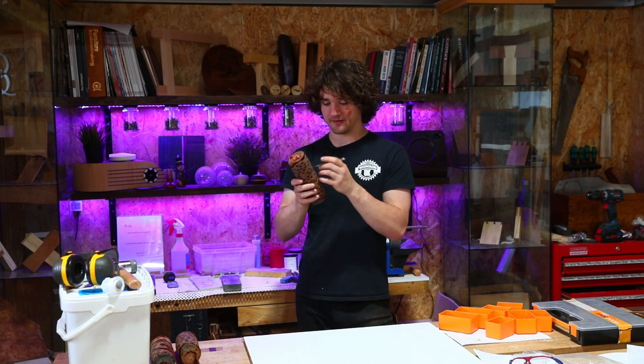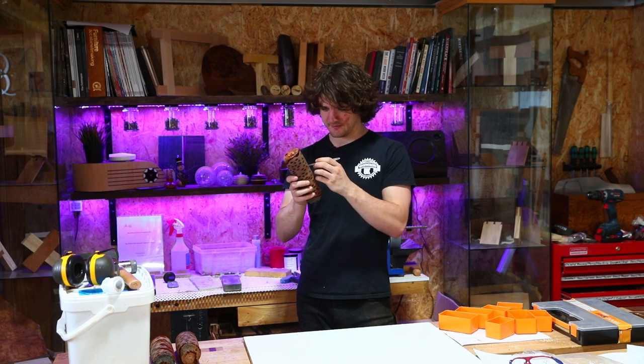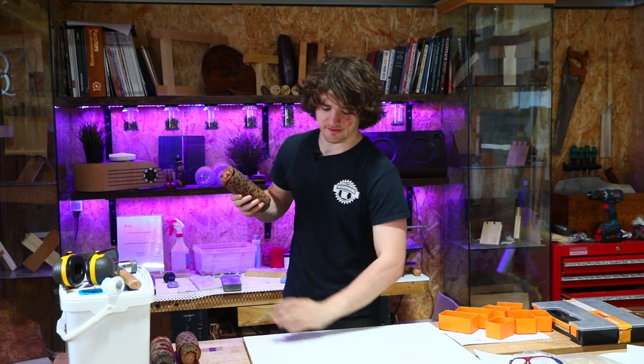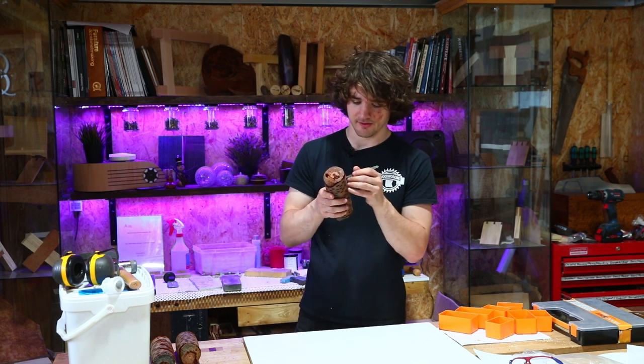So if you wanna try this in the future, you'll know how close you actually, oh, there's another one there. Tell you what, they are fun to get out though. But yeah, I'll see what the results with the epoxy are, see if it's worth putting it in before you turn it to the final shape or after you turn it to the final shape.